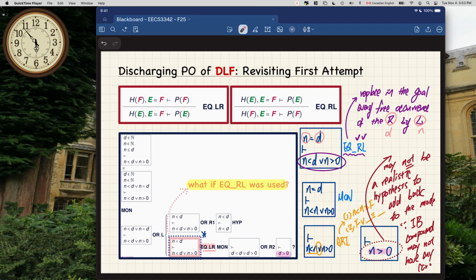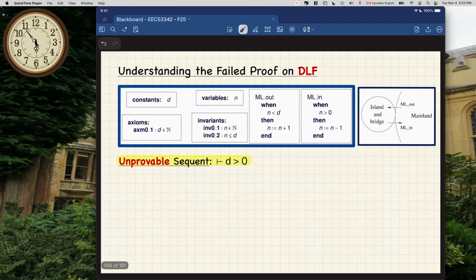Let's now move on to interpreting d larger than 0, which is unprovable. You can definitely see the detailed justification on the slide. I'll just try to go more intuitively together with you. So we know that d larger than 0 is something we cannot really prove just yet, but let's interpret that. We cannot prove it by the current model, and this is our current model.